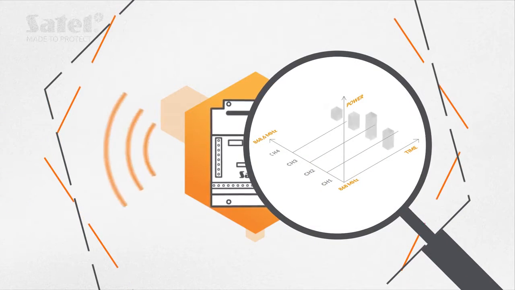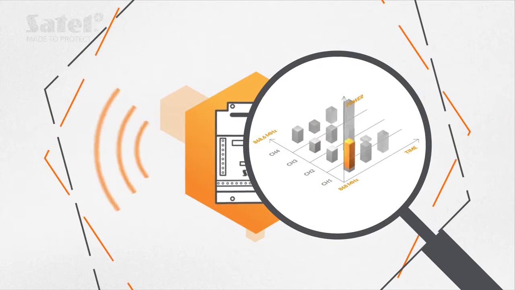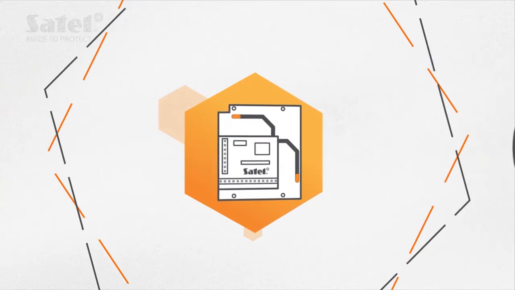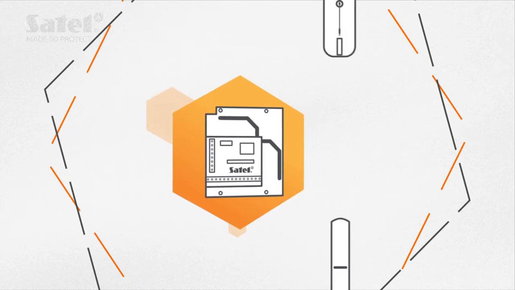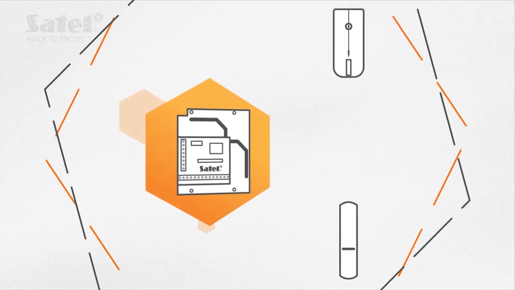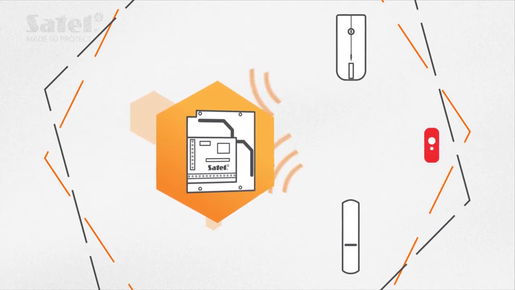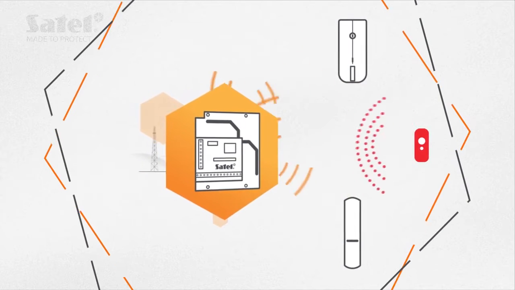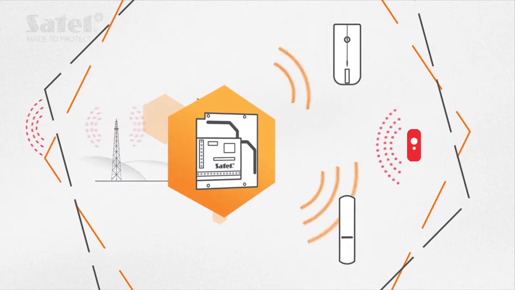ABAX2 uses a modern radio system operating on four channels in the 868 MHz frequency band. It provides effective uninterrupted transmission of data, even in very unfavorable and difficult conditions, in the presence of other wireless systems or strong interfering signals.